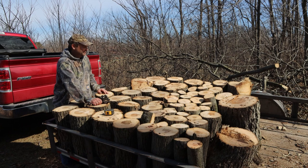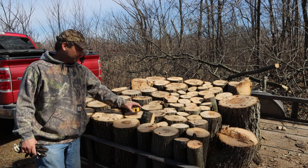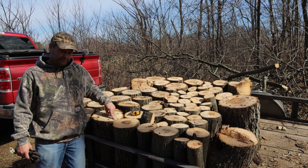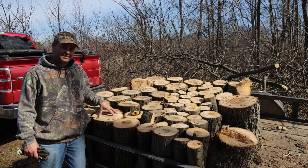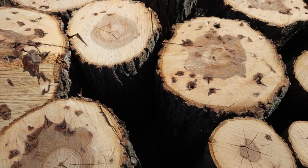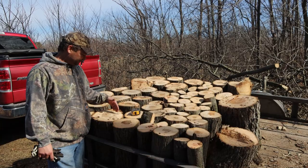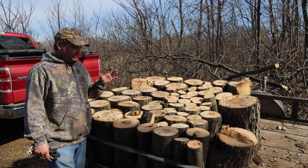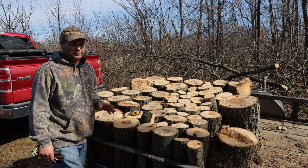Now, one of the other things that people pointed out is they really noticed all the knots and imperfections that's inside the wood when it got cut open. And that is hickory. That is just the way hickory is. It does have a bunch of, I don't know what to call them. They're not truly knots, but they're these little voids and spaces in there. And it makes a very unique wood.